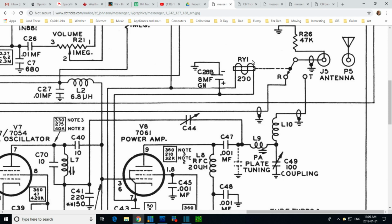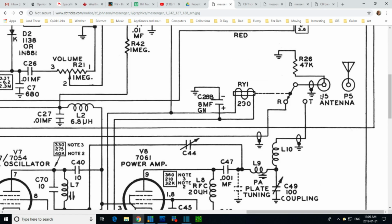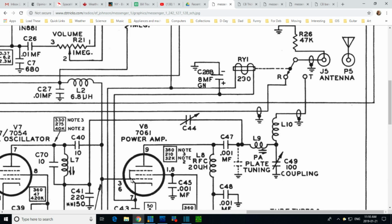What is that? RY radio. It's hooked in here somehow. What is that? Got this dotted line, another dotted line. Oh, that's a real mystery. I have no idea what that is. I don't like trying to fix something when you have no clue what the parts are doing. But we're focused here right now. If I need to understand this, I could probably get my head around it. At least I can make myself think I have my head around it. Hey, what's this one? Well, this is the neutralization one here, which comes later.